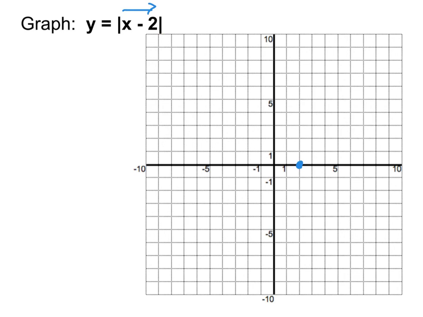By doing that, I've used the minus 2. So from there, it's the exact same graph as what I did before, which means that from that point, all I need to do is go over 1 and up 1 on each side. Because remember, that's what I did on that first graph. If you don't believe me, take a look at that first graph you made, and you'll see we were always going over 1 and up 1 from that starting point. It's just that in the first one, the starting point was at 0. And in this one, the starting point's over 2.